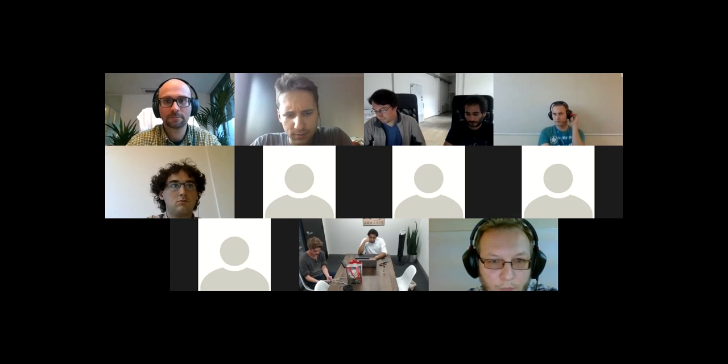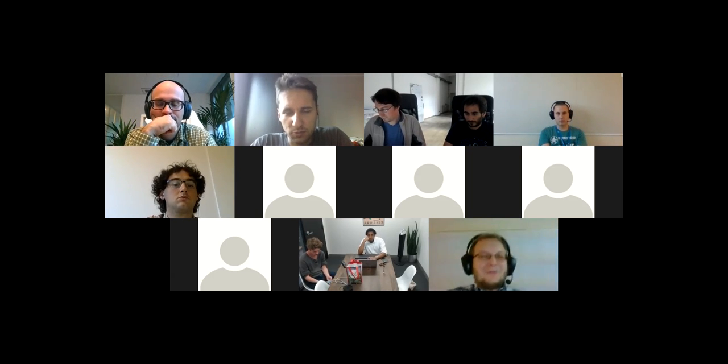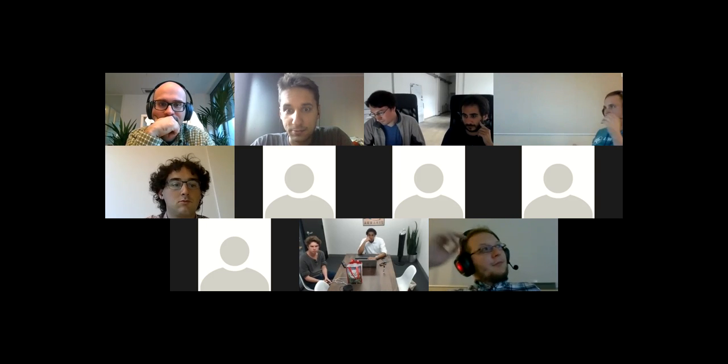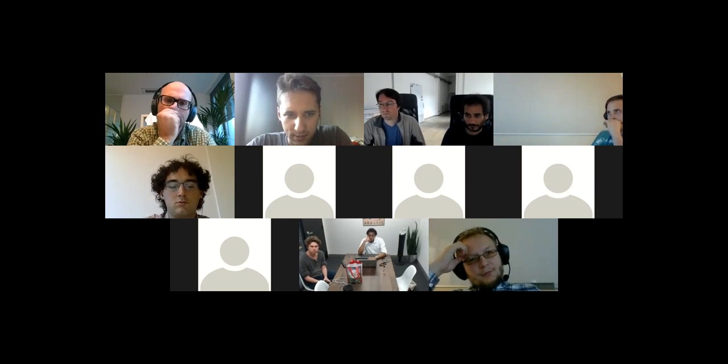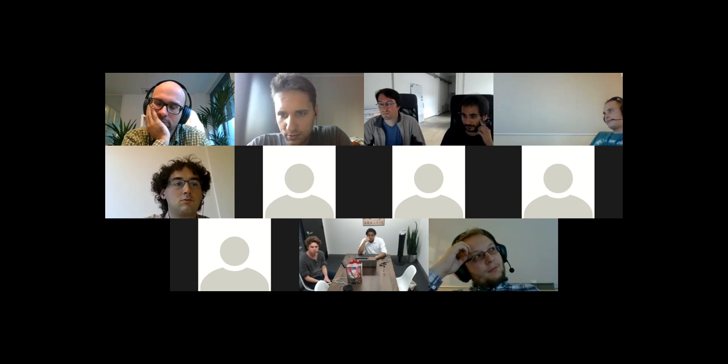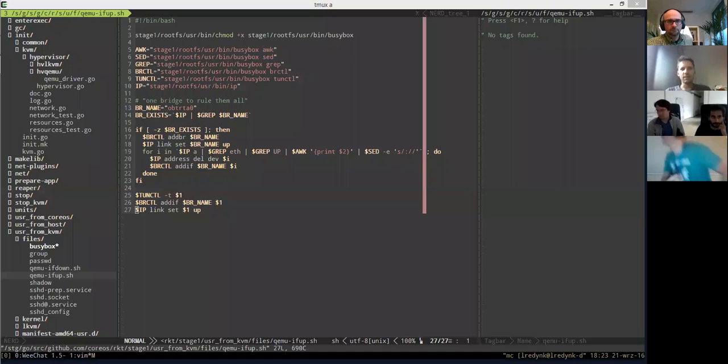Actually, I wanted to explore vhost, how to use it on QEMU, and I found another thing related to it: QEMU allows providing up and down scripts, and this could be used to provide generic scripts for network setup. This is the script.